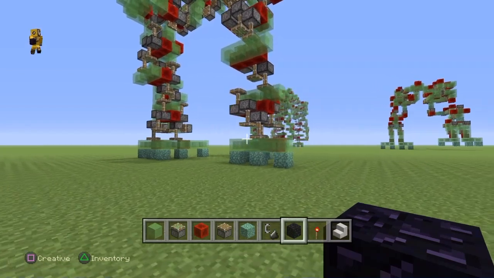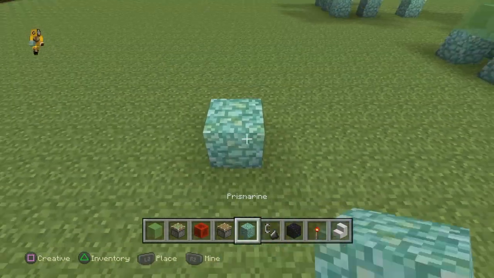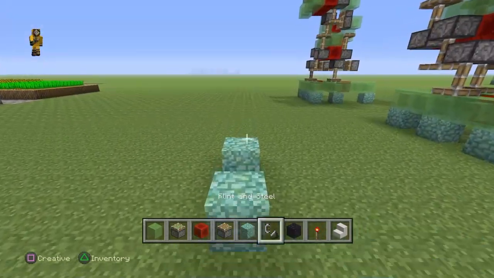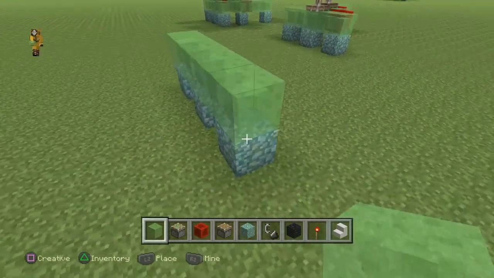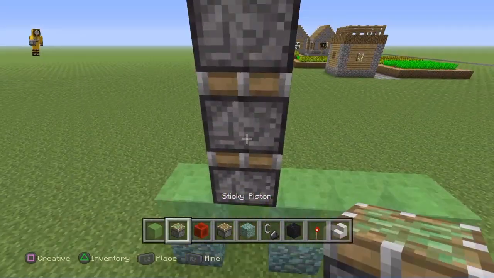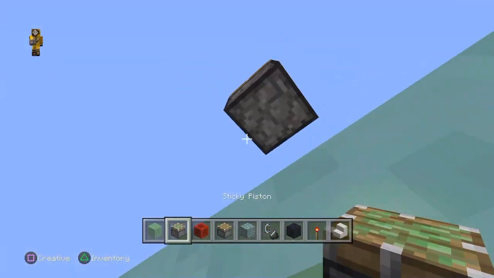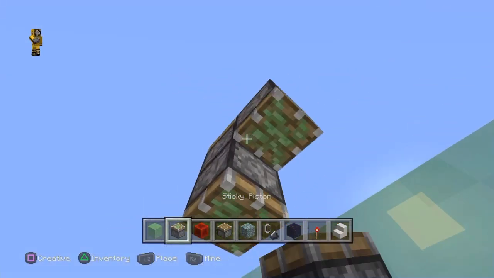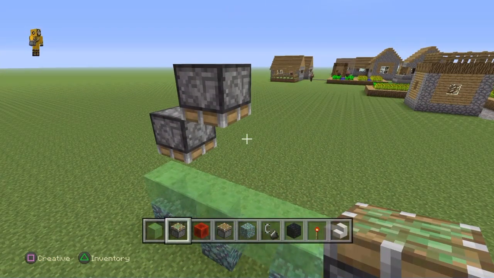Okay, now to further demonstrate what's happening here, what I'll go ahead and do is start off with a block here, and a block there. Then I can go ahead and throw slime blocks across the top of all of those. And now I want to pick this up off of the ground 2 blocks, without blowing out that slime block, of course. So what I'm going to go ahead and do is have my 2 sticky pistons that will pick it up off of the ground.